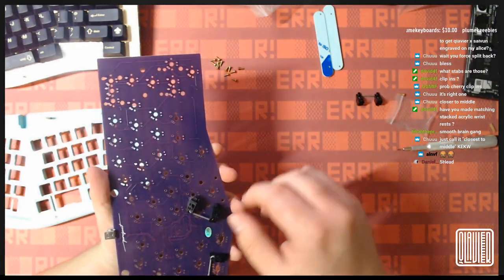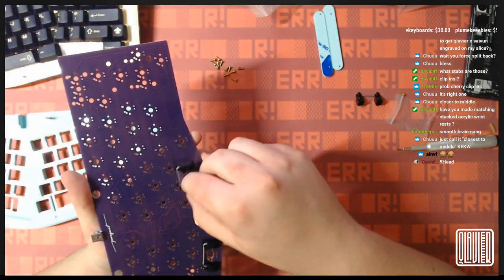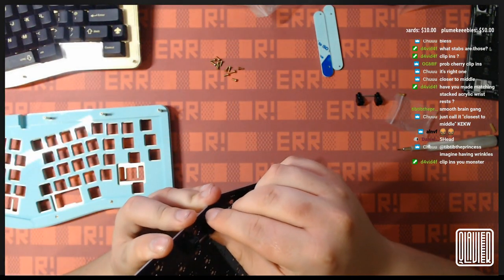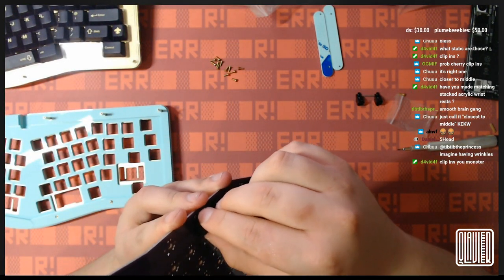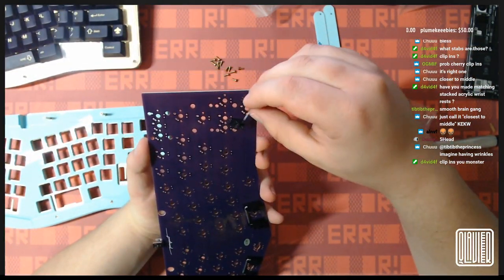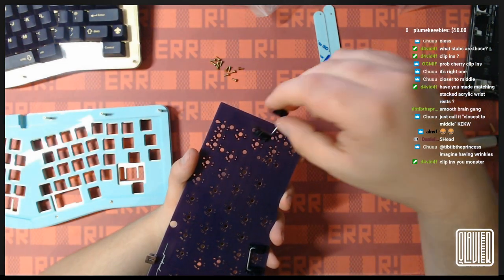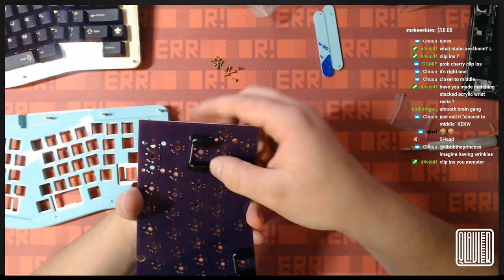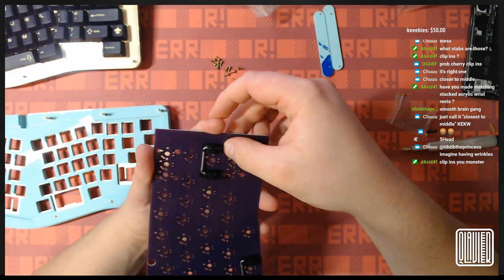Then this speaks for itself. Automatic holes. Alright. Put them here. And then you only need one for your enter key here. And that's it. Nothing more.